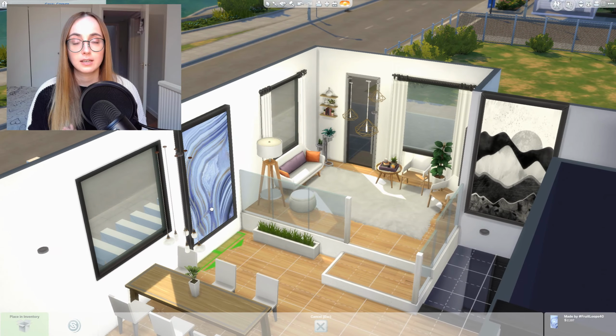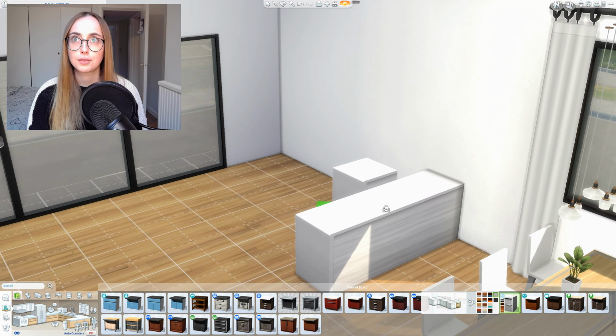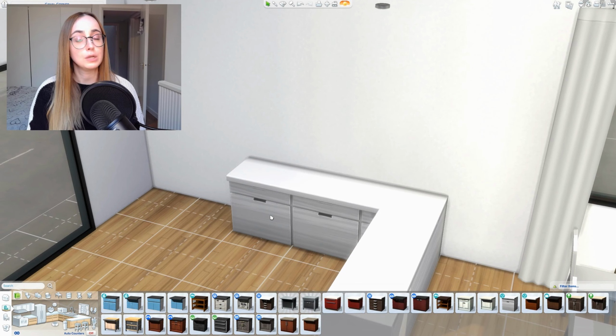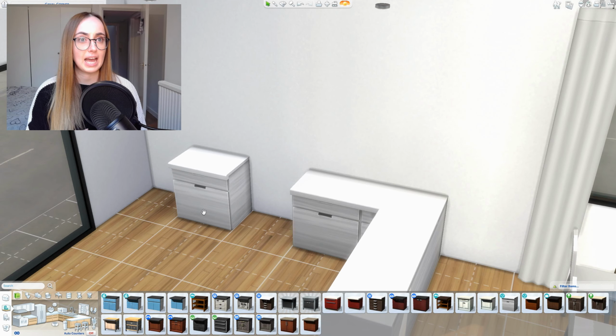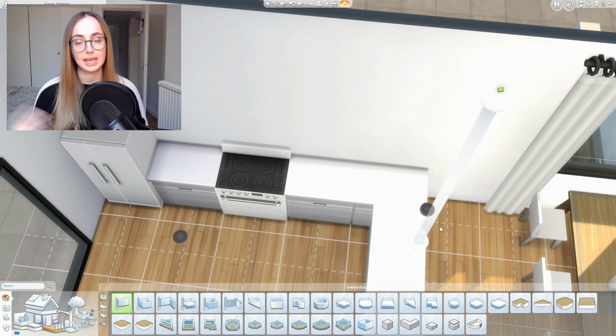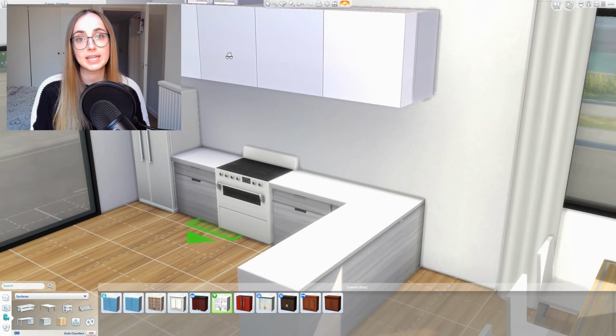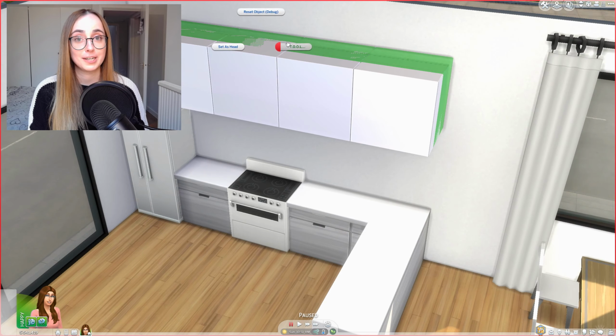It's actually huge. We have three floors, I believe. Yeah, three floors, two bedrooms, two bathrooms, two living rooms, a garage, a laundry room, and just a living room and kitchen area. So nothing too crazy, but it is quite big. Like I said, I didn't think it would turn out to be this big.